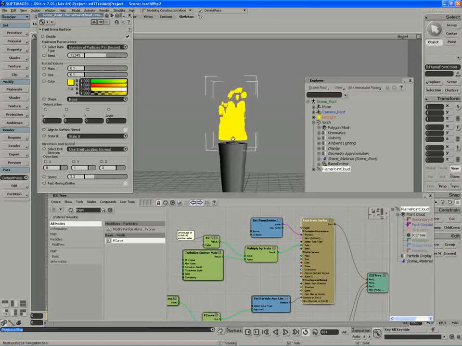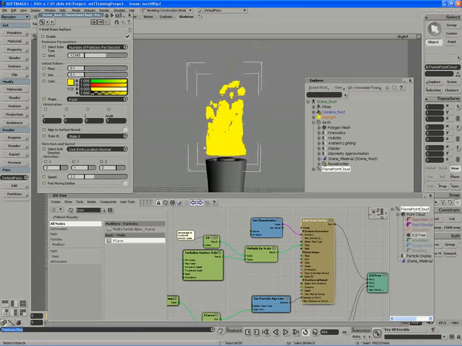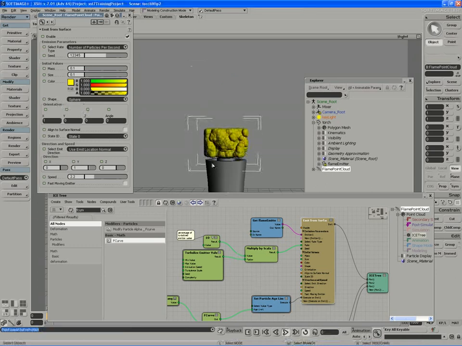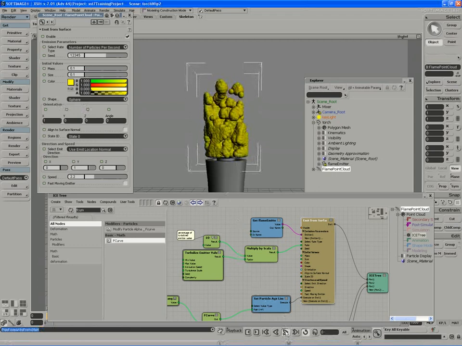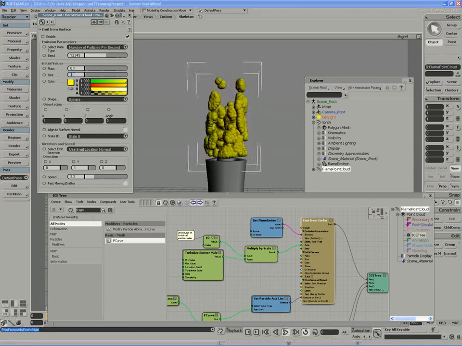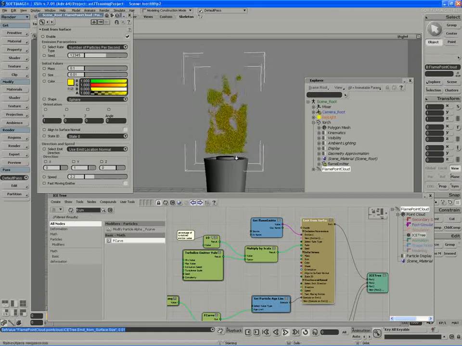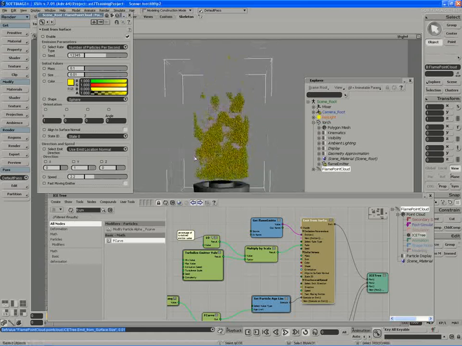Eventually, when we work with the particles, we're going to need the particles to be represented as an actual shape rather than a center point in space. We need a very small size so we don't lose any detail. So I'll use a spherical 3D shape, which in this case is very large, and I'll reduce the size to something small. And I might want to even go a little smaller than that, just so I can still make out the patterns. That's what's really important here. We're going to really let the particle volume shaders take care of the shading or the filling of the volume.